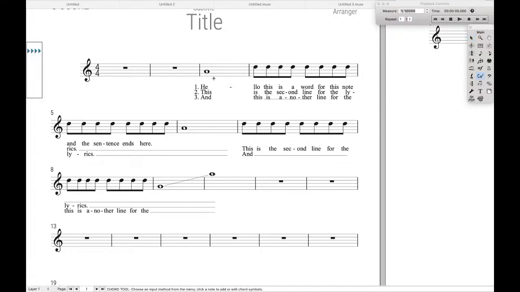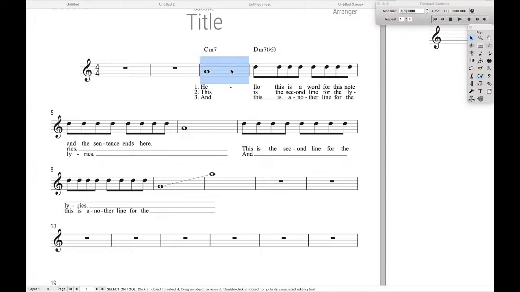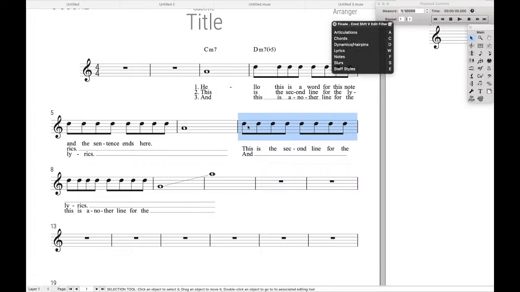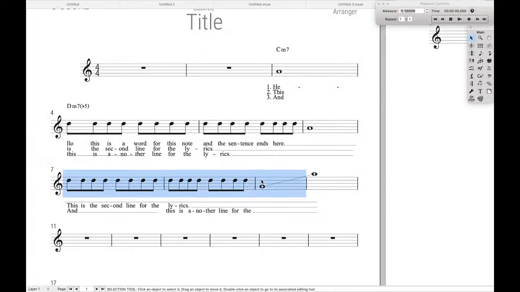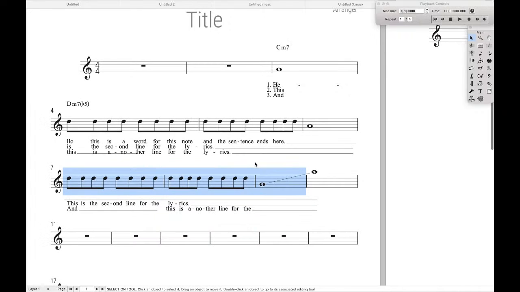We can go over chords. Oh yeah, choral musicians, it's like always lyrics. C major 7, cool, chord is working. D minor 7, 5, no. D minor 7, 5, 5, cool, that's working. Copy, paste. Did I have one over here for chords? Yes, I did. C. Okay, that is not working.